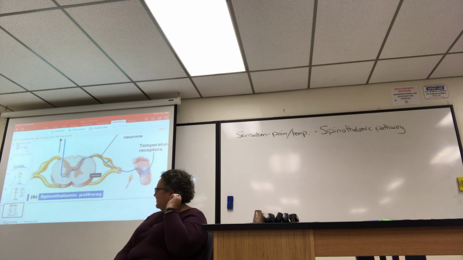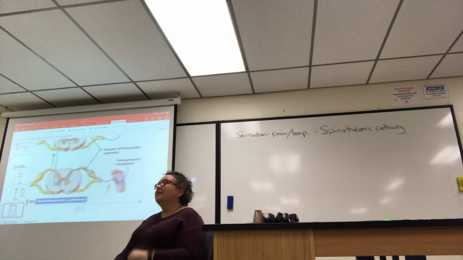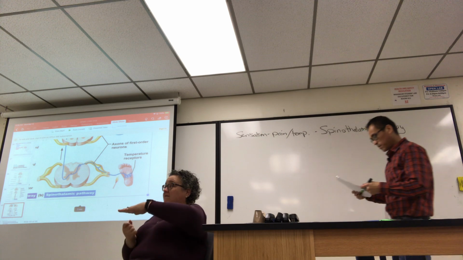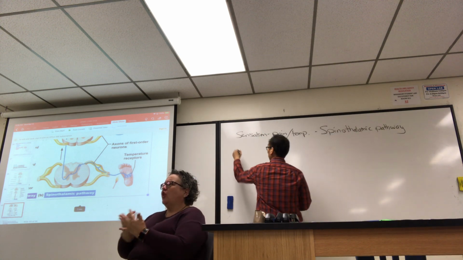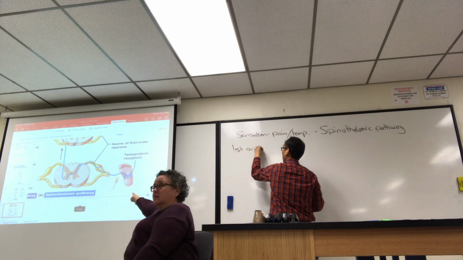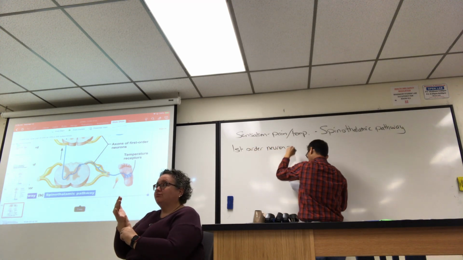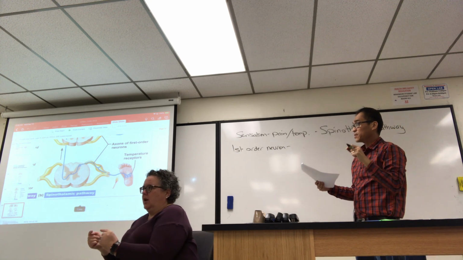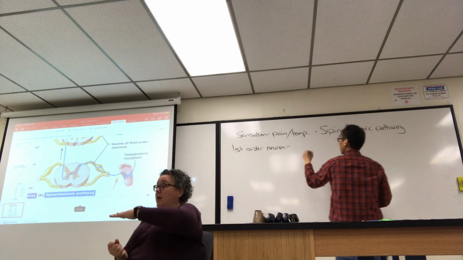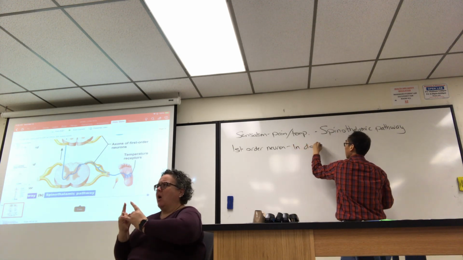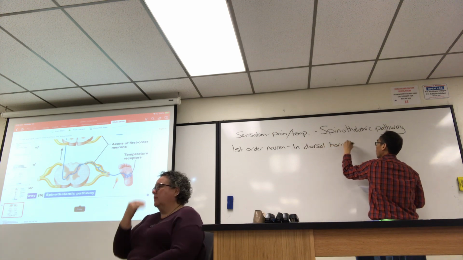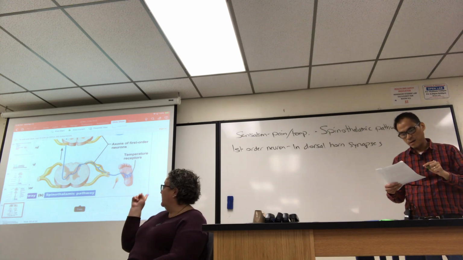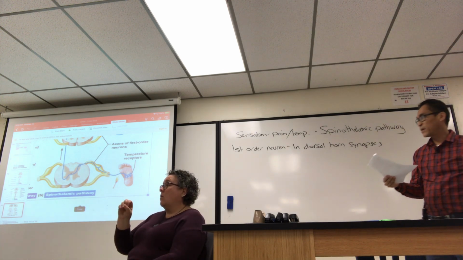So let's go with the one where they're burning the guy's foot. That's temperature, right? Well, pain and temperature, I guess, with a match. You can feel that heat. So the first order neuron in the dorsal horn, it's synapsing immediately. And what you see there is the second order neuron, it crosses over, it decussates.